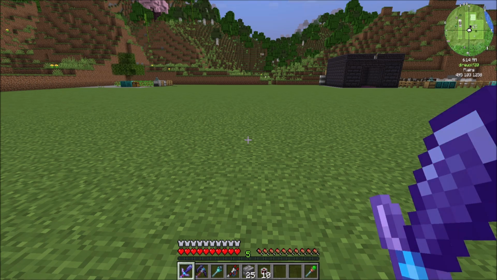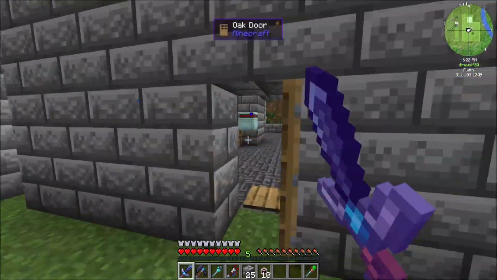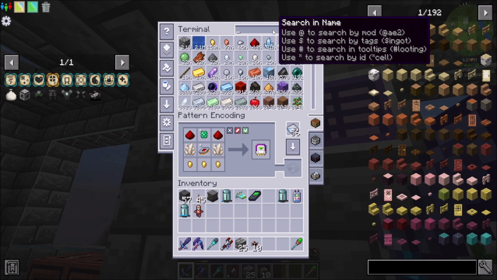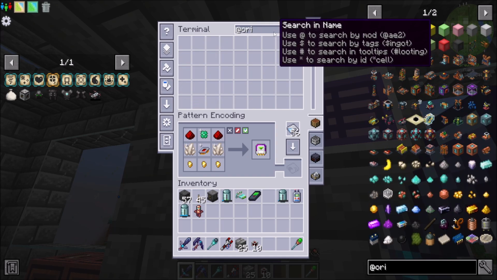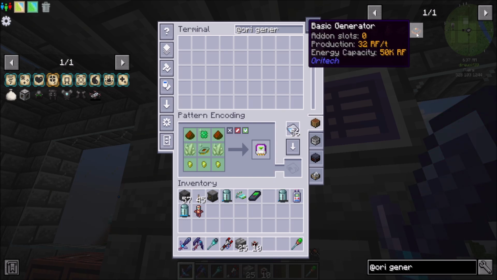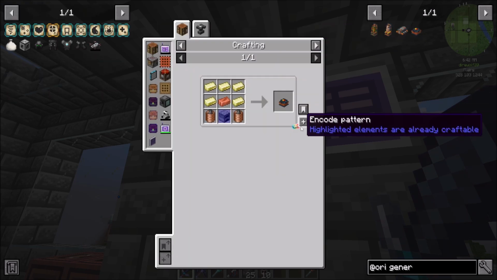We're just going to get started with it today because obviously we're like two-thirds of the way through the episode, but I want to get the basics going. Before I get too deep into that, I think there's probably a few things we're going to want on Autocraft. First off, what we're going to want from Oratech is the generator. There's a couple forms of them, but the basic generator is the first one that you're going to want to get into for power generation. So let's take a look at that.